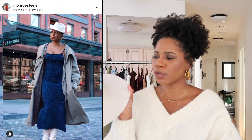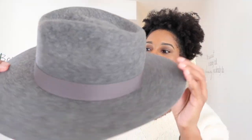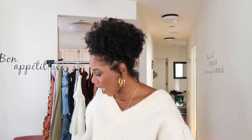And this beautiful blue Jacquemus dress, and that was one of my favorite outfits from either last year or the year before last, with this hat. But I love this hat so much that in addition to having it in a cream off-white, I also got it in black, and I also got it in this beautiful heather gray. I mean, stunning. All three of these hats are from Urban Outfitters, so if they still have them, I'll link them down below. Jump on them.